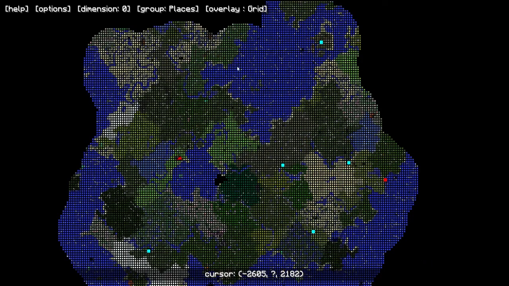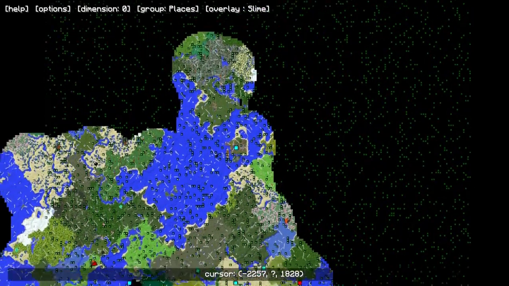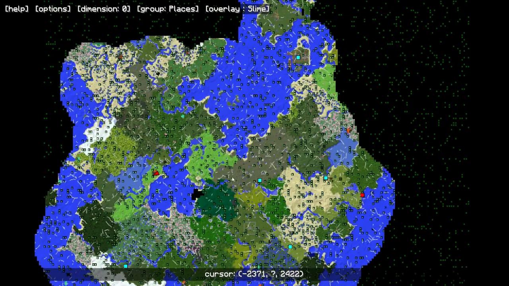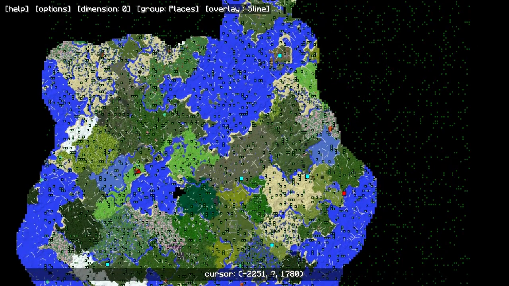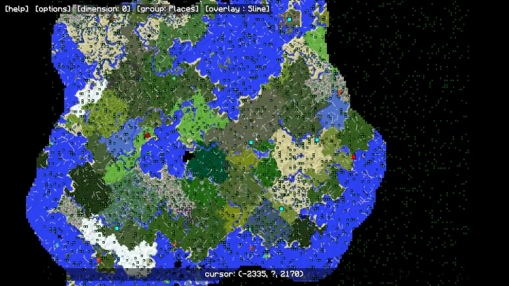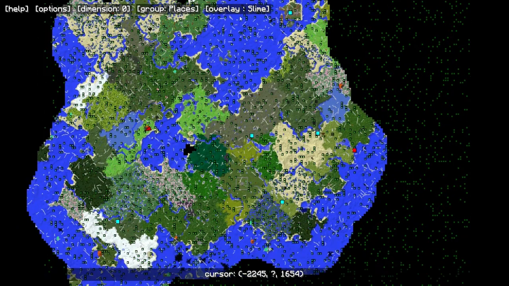The next one is grid. The other one is slime. This one is cheaty, I think, because this tells you where all the slime chunks are. In the past, we have not known what the seed was for the world, so we couldn't plug the seed into a slime chunk finder. Now it actually gives us all the slime chunks. There's probably limited use to it, but I'm still not sure I like it.